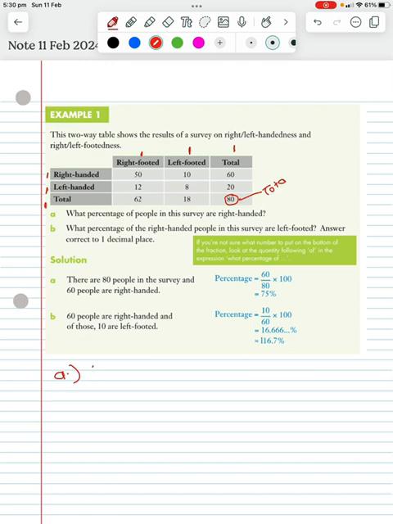So I don't love the way that they've done this in the textbook. We know how to set out better than this. So what we're going to do is we are going to do percentage, which is the same as the textbook, but in brackets we're going to add the specifics. So if I was to just look at the example they've given, the solution, I wouldn't know what percentage we'd be looking at. So we are looking for right-handed.